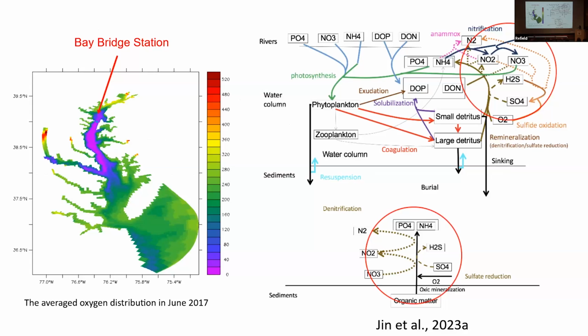The figure on the right is the schematic diagram of our biogeochemical model. It may look complex, however, pay attention to two things here. Firstly, we have now included cryptic sulfur cycling into our model, which was previously overlooked, but thanks to genetic evidence, we now confirmed its existence in Chesapeake Bay. Secondly, we now considered sediment processes in our model.